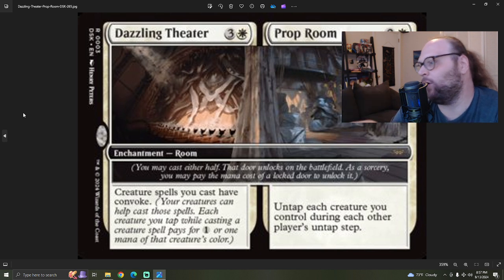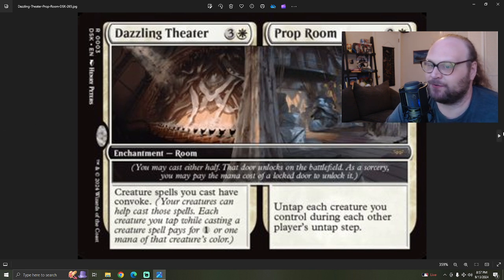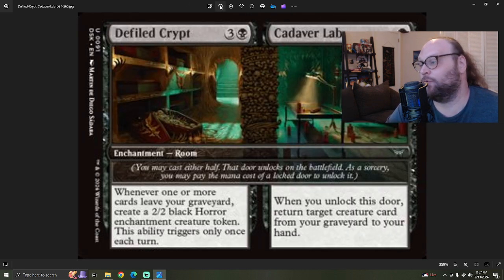Now, one cool thing about Dazzling Theater is you can play it for 4 mana, and it feels like you're skipping your turn 4, but if you have enough creatures out, you can then convoke a spell from your hand, a creature from your hand, by tapping your guys down. So this doesn't necessarily just end your turn 4 the moment that you play it, which I kind of like. If you're in the kind of deck that wants a card like this, then you'll probably have like a few creatures out by the time you run this thing onto the table to where you can actually cast another spell. So I kind of don't hate this, but I do struggle to see where exactly it's going to fit, honestly. But I'll move on to a room that I do really like.